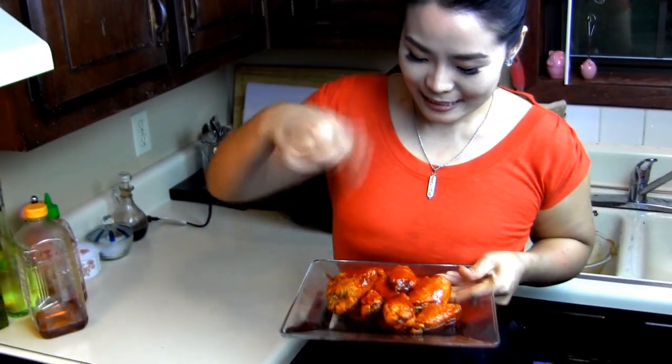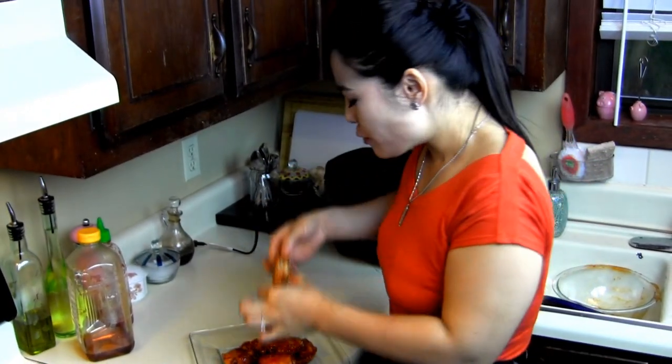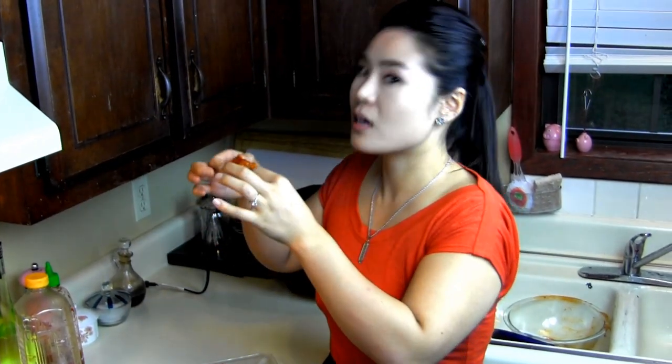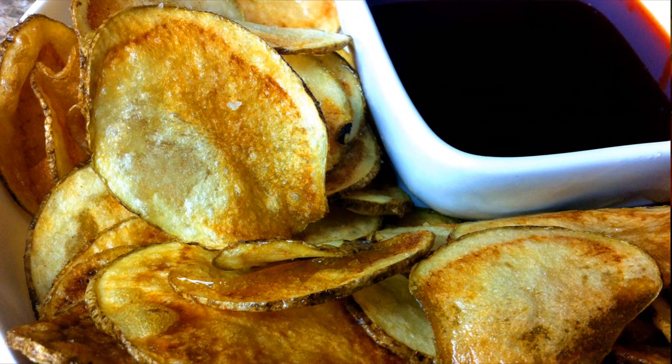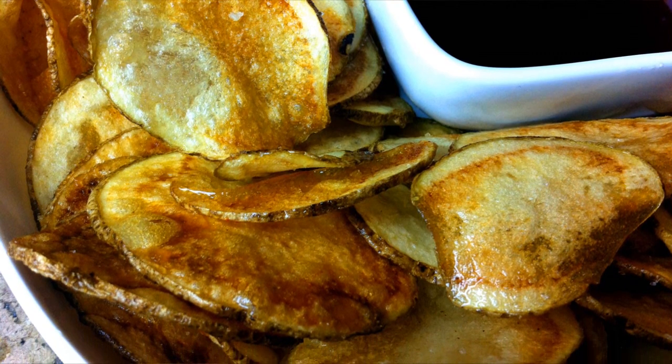So here are my easy and quick honey sriracha wings. Let's taste! Mmm! Finger-lickin' good! I almost chewed my finger. Extremely crunchy, even though it's softly coated like this. Chicken wings seasoned really well — the flour made it really nice and crispy outside. And the sauce is killer: spicy and sweet. This sauce is also really good with potato chips, just dipping it a little bit. Perfect snack for you.